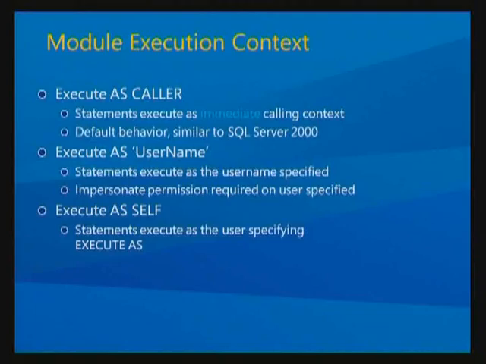The next one is execute as self. This is a shorthand to say execute as whoever is currently issuing the create procedure statement. And self resolves to that person at that point and captures that identity. And why would you have this? Imagine that you have a tool or a script that you're allowing someone else to call to create stored procedures, as opposed to having to get their identity and then add it to your create proc statement. Execute as self basically has it execute as them. So it's really a shorthand, it's convenience.